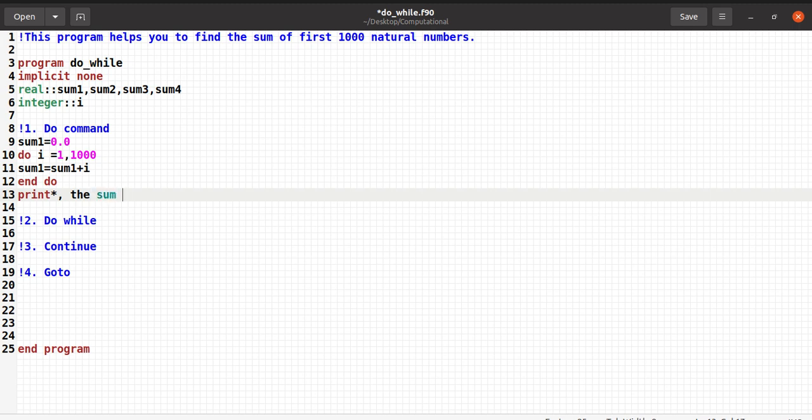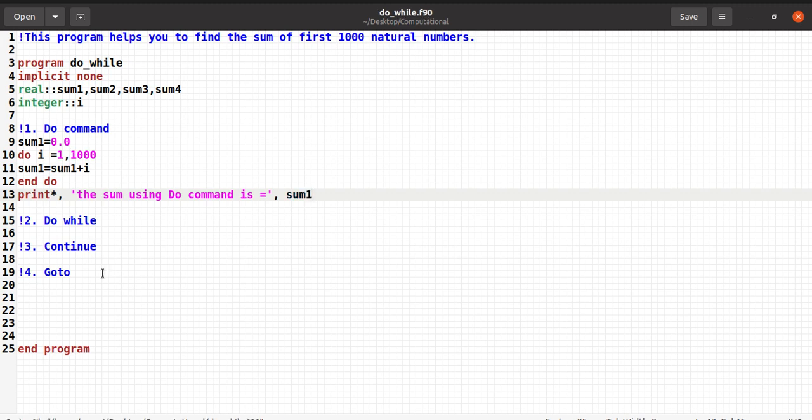I must use a bracket here. The sum using do command is equal to sum.